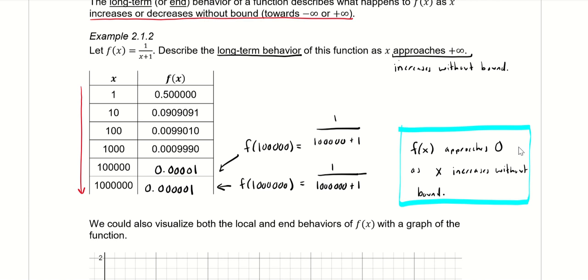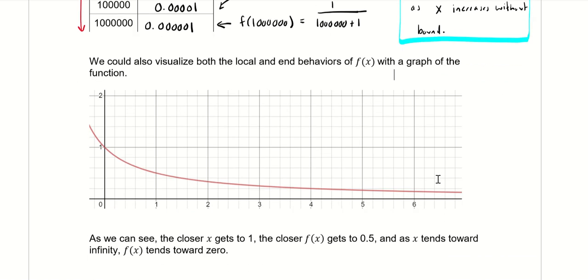Now just to put this all together, let's visualize this function. So what does 1 over x plus 1 look like? On the bottom of this page, I have a visualization of this function. This is again where it helps to think about x as values along your x-axis, the input, and the output as the values on your y-axis, or your vertical axis. So these are values of f of x.